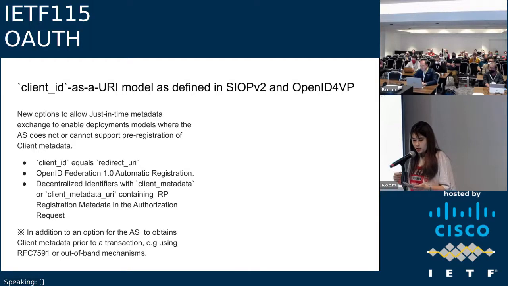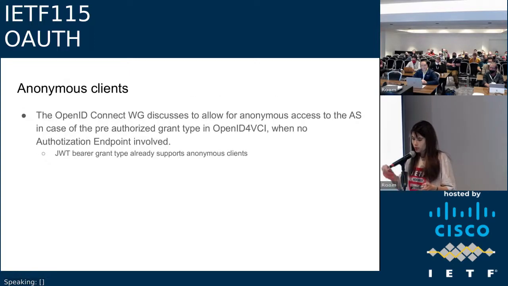I think Tobias sent a note by email, but there is an individual draft on bringing that client metadata idea into the OAuth working group. I'm running ahead of myself, but if we can find a mechanism to combine this idea of client metadata in the authorization request with the powerful mechanism the OpenID Federation spec gives us, we're creating something really powerful. Obviously, to comment on the asterisk, we are enabling pre-registration too, so people are not having heart attacks.